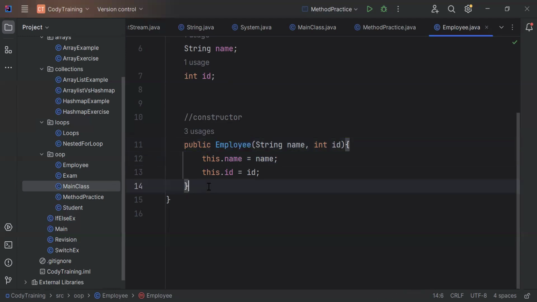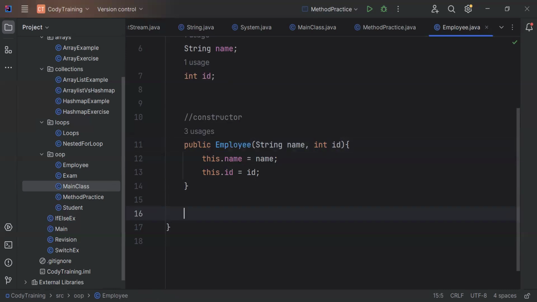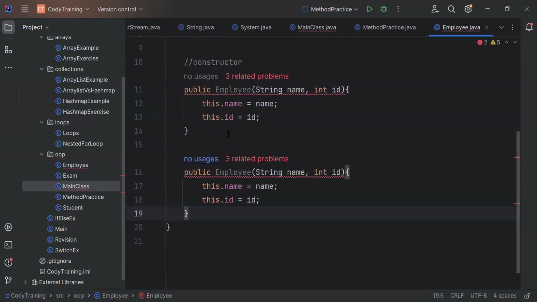Here, if I copy these lines and I try to create a second employee constructor with exactly the same parameters, string name, int ID, it gives me an error because this constructor is similar to the first one.